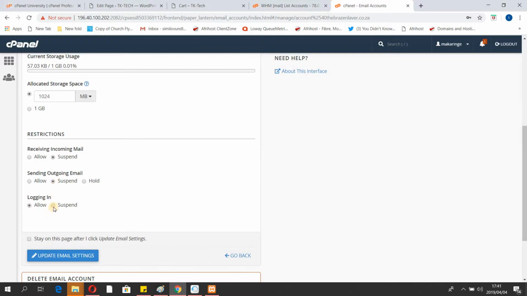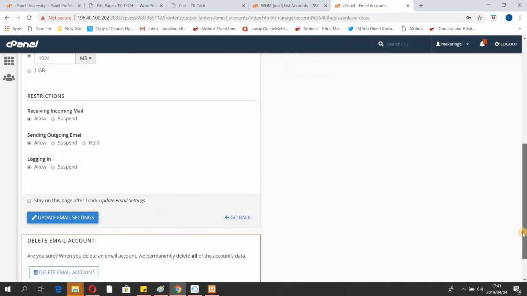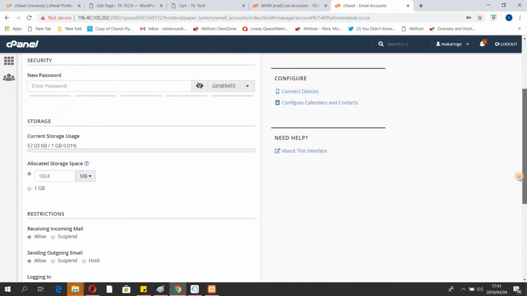Even the login, you just put it here, it's not going to do anything. Then you press update in your settings. If you still want to use this, make sure all of them are allowed, and then just press update. I'm not going to update anything because I'm not changing anything.